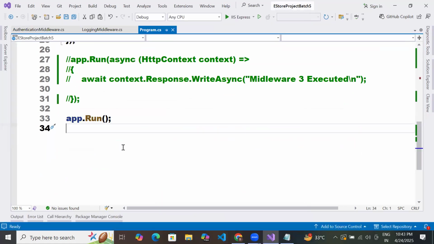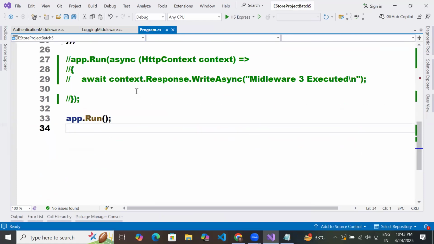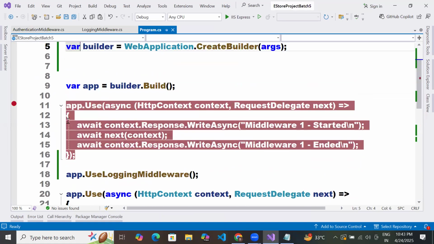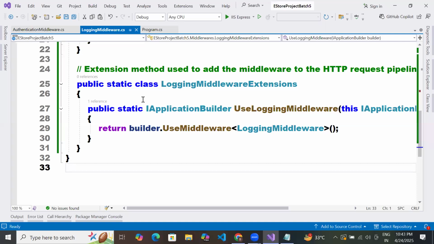Something is wrong. Hold on a second. My old project, I removed that one. Here you need to write some logic to call this file.